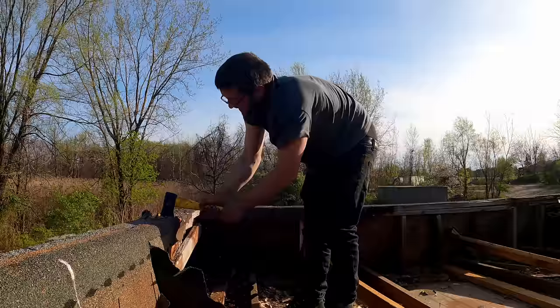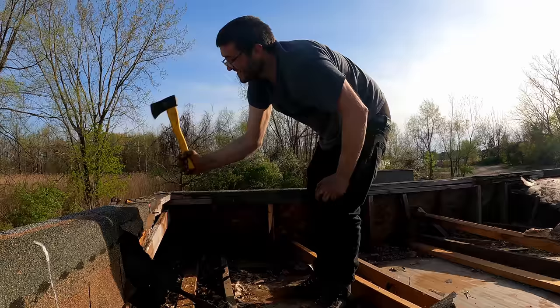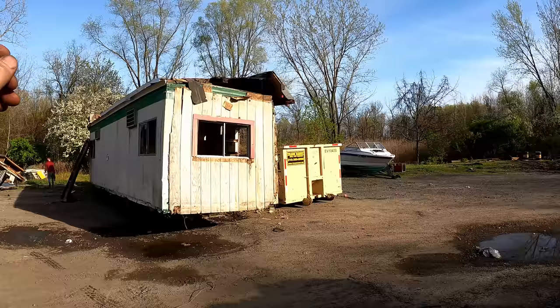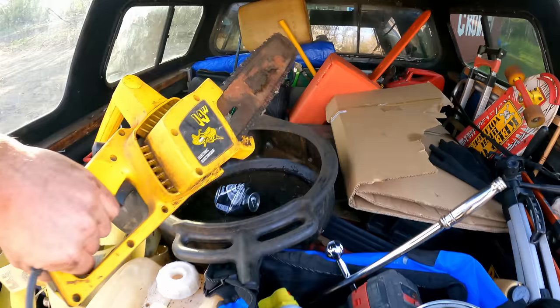Nice, sharpened. I got a little chainsaw if you want to try it out, if that would help you out. No. OSHA approved right here. So my man's hacking away with the Harbor Freight Special over there. I'm thinking, let's give him this 14-inch electric chainsaw I just found.